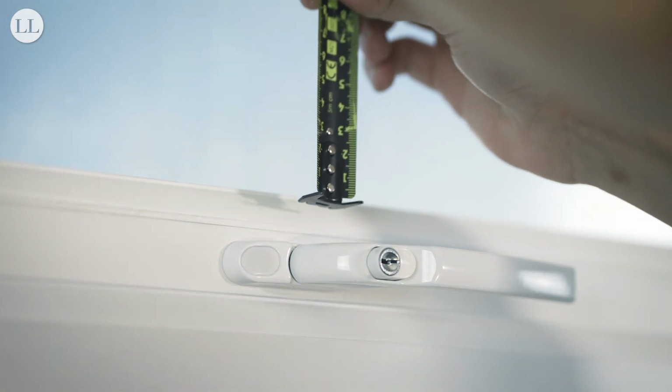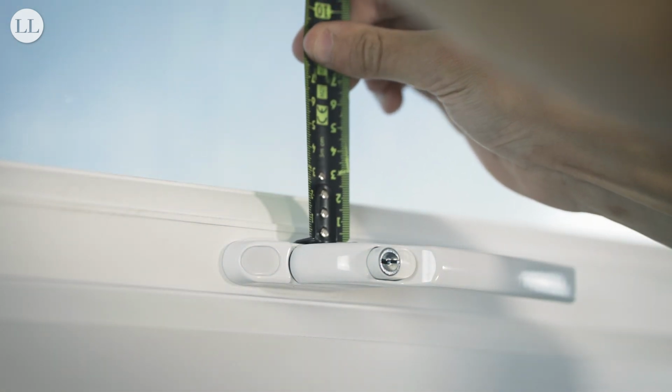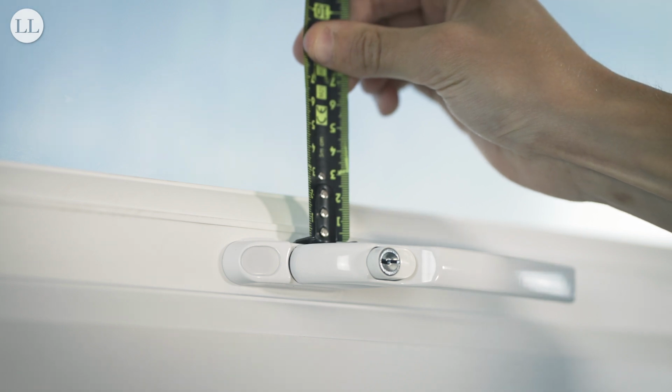Lastly, we need to check if there's any obstructions around the window. If there is an obstruction, make sure it's at least 25mm away from the edge of the bead.